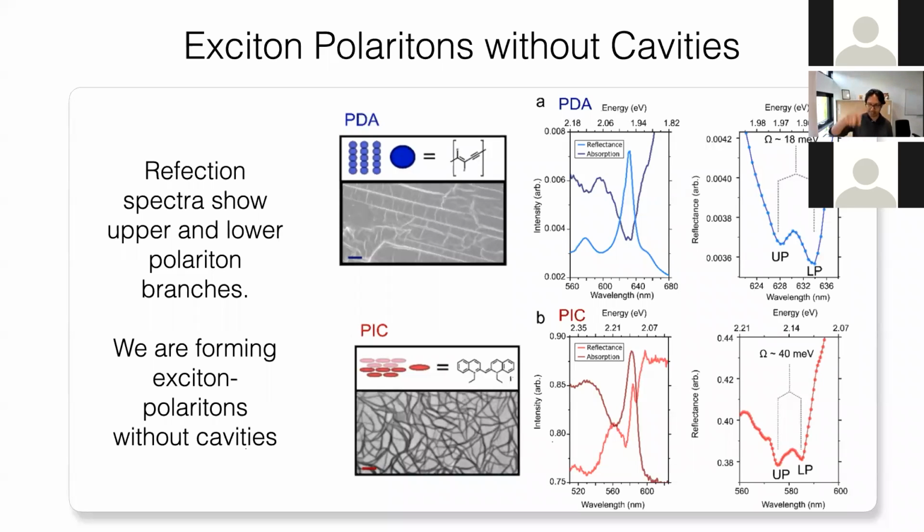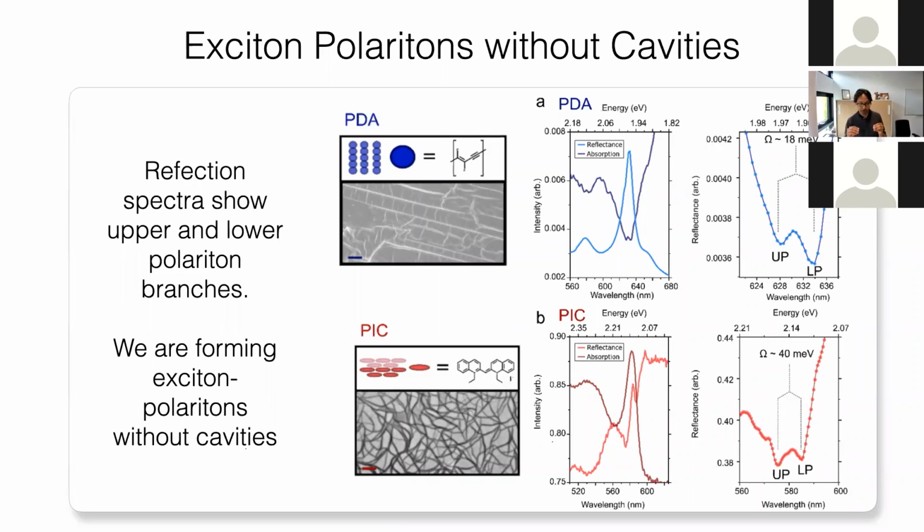So instead of a simple absorption spectra you would expect from the molecular system, which you do get in the solution, in the film you get this splitting into upper and lower polariton branch. And this splitting, the film is not very strong coupling. The coupling is only about 20 to 40 meV. In a very, very good cavity, you would expect hundreds of meV of splitting. Here we're getting only about 10% of that. But just in these native organic semiconductor films, we are forming exciton polaritons.